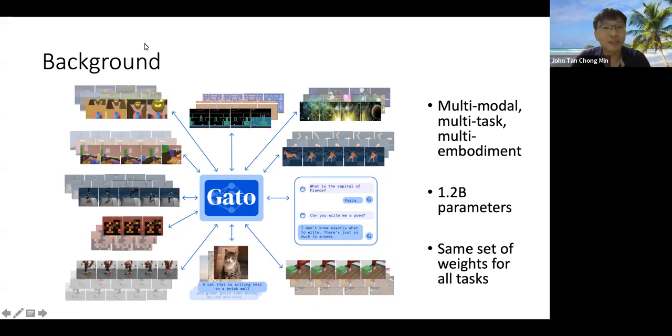But at first I was quite impressed, until I read the paper, then I realized that it's actually still quite far away from general AI. I would say this is a good beginning, but maybe we need a lot more before we can accomplish this goal of general AI. But the idea is you use the same set of weights, these transformer weights, for everything. So you model every problem as a sequence problem. You are basically predicting the next token given a series of tokens.